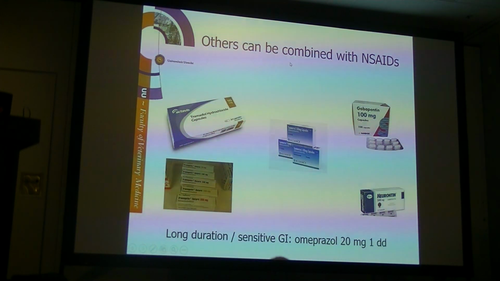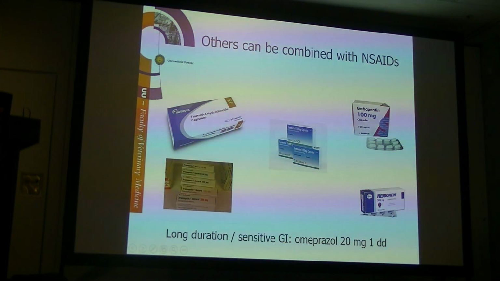And they can be combined with other medication. So we combine NSAIDs with other medication that work by another pathway. And so we have the opioid pathway, and for that we can give tramadol or tramagetic. So these are more morphine-like substances. And we have Symmetrel and gabapentin, which deals more with the neuropathic pain.